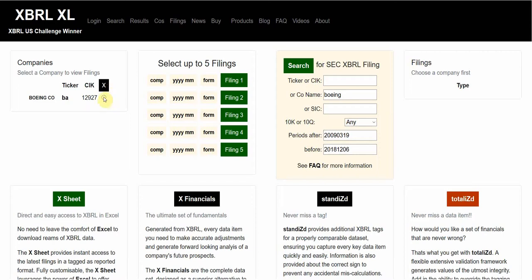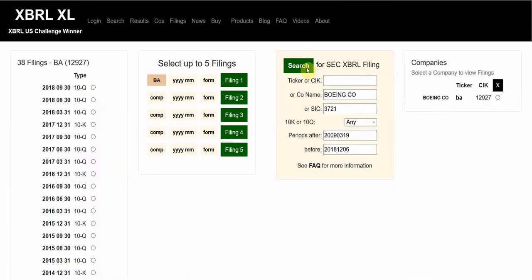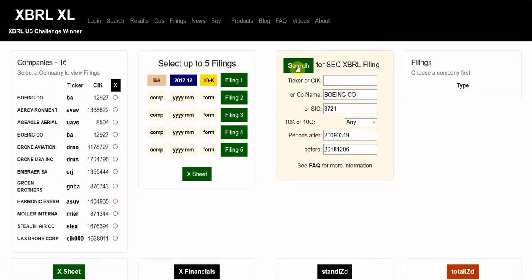And now we can search for filings just on Boeing. Click on search, and it will bring back the filing, so we can add the latest 10K to our X sheet. There we go. And if we go over here and just click on the name, all we're left with now is the SIC code. So what we can do is basically find all the companies which have the exact same SIC code and therefore are some of its closest competitors.